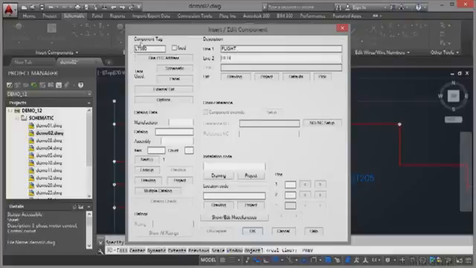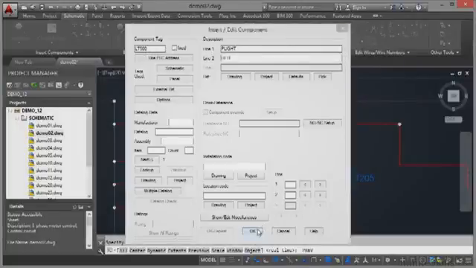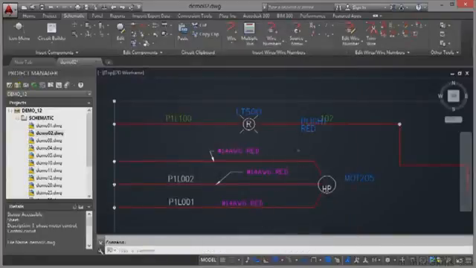So I've changed the component tag, which is all to do with the database and the actual component listed in the database. These descriptions here are text fields, text attributes that apply to that particular component. Because I've got LT500 in the AutoCAD Electrical Project database, those two lines of text or description fields relate to that particular component. So when I click on OK now, what'll happen is that'll change, and you can see, look, there's the actual descriptions there.